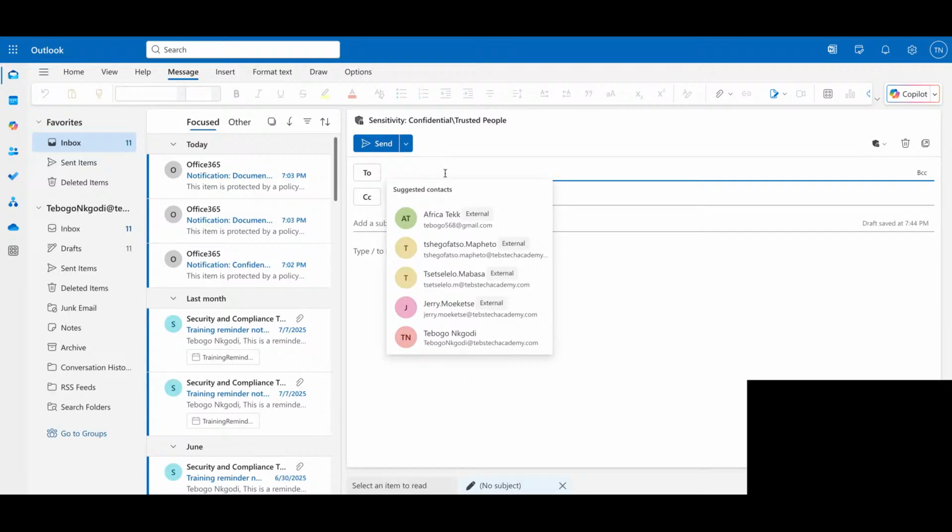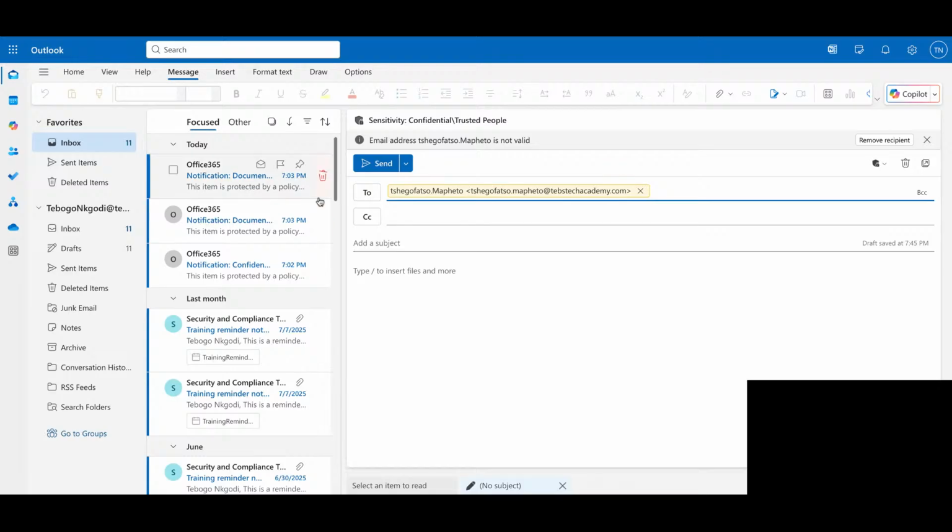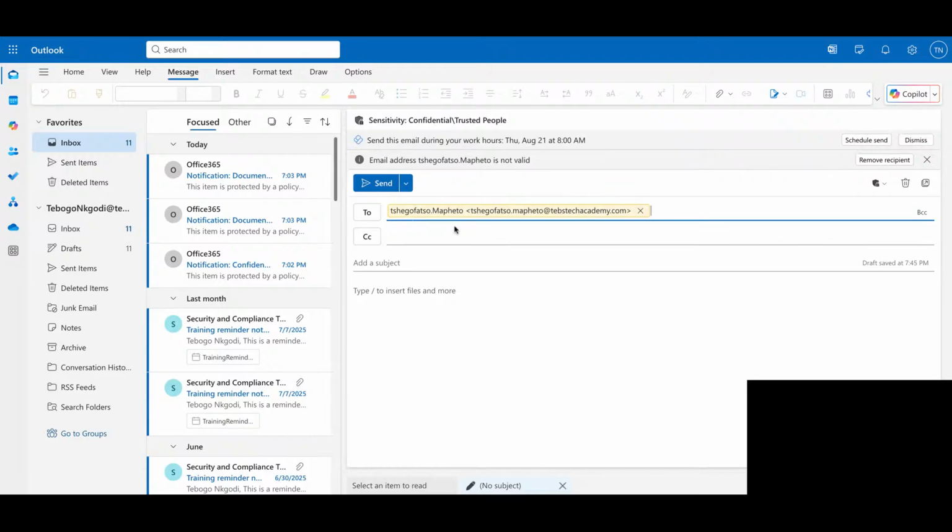So if I enter an email address of this person here, and I send it, this email will only be accessible to this person and no one else.